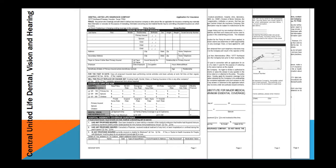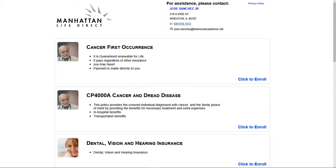Central United Life uses a simple four-page combo application, meaning different products can be sold on the same application. They also give you the option to submit electronic apps through a personalized landing page. Central United Life is a subsidiary of Manhattan Life, so on your landing page you'll see the different products offered under the Manhattan Life banner. Since it's a personalized landing page, you can post it on any social media outlets, or you can email out a separate link for any specific product shown on the first page.